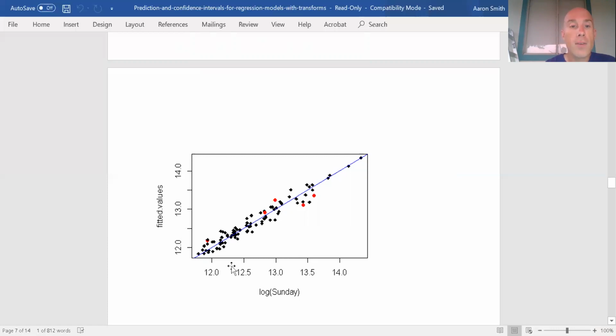Now notice that these are on the same scale, 12 to 14, 12 to 14, and that is not the original scale. So remember, logarithms convert numbers to the exponent in scientific notation. That's true for base 10. For base e, it's not exactly right, but you can think of logarithms as converting numbers to the exponent in scientific notation. It's not 100% right because it's e, but don't worry about that. We can see that this is pretty far off from the original scale.